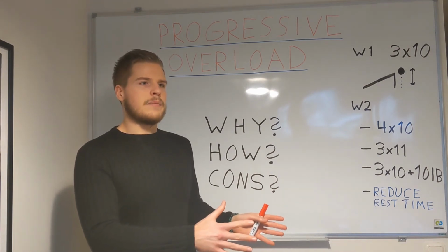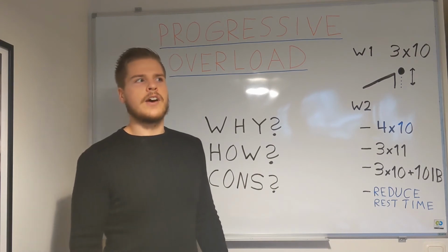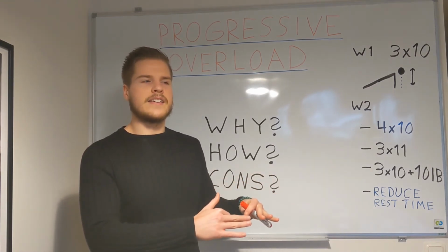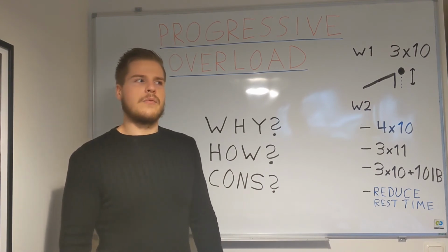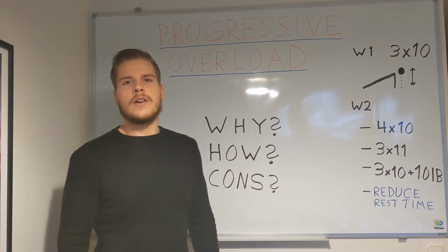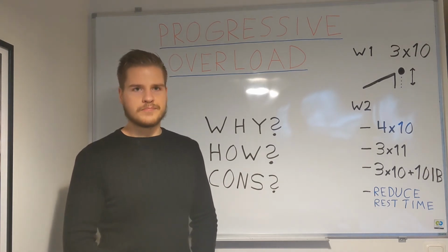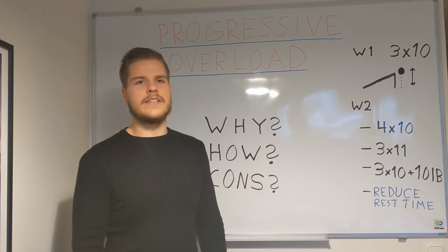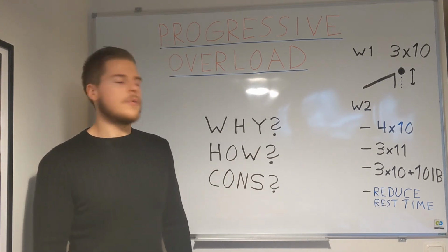And that is a terrible thing, because I was under the illusion that I was making progress, but in reality I was just shortening the movement, and that is a very bad way to go. That's where a lot of people go wrong with progressive overload, and this is very likely to lead to injuries and actually damaging ourselves in the long run. So this is definitely something that we want to avoid.